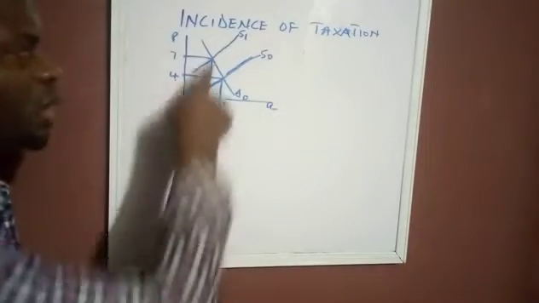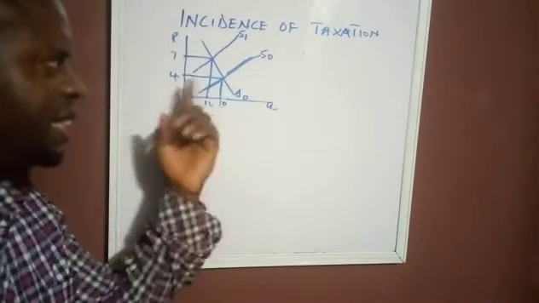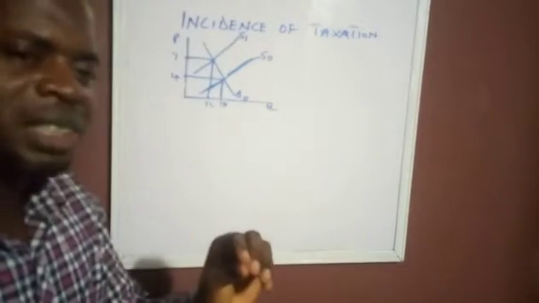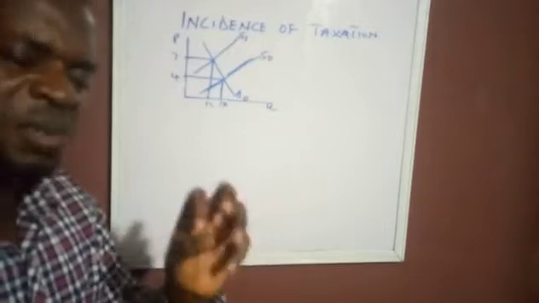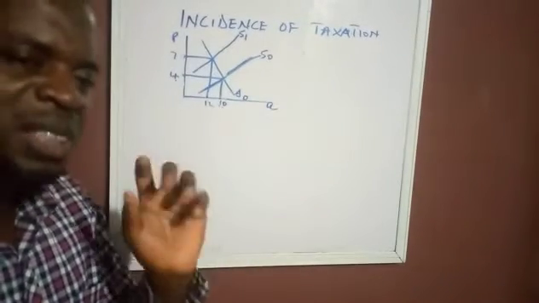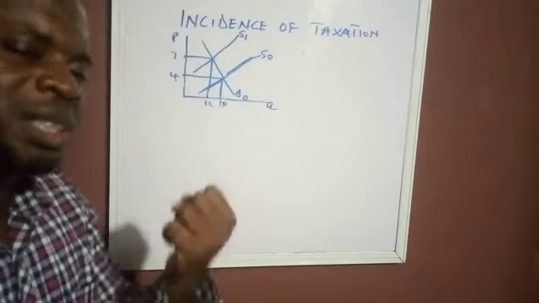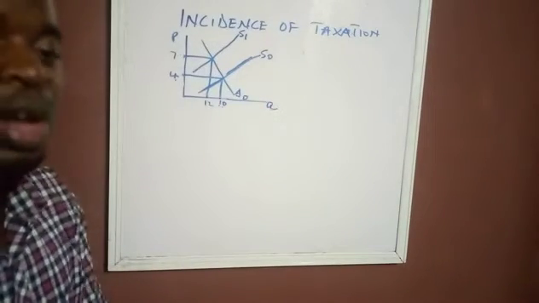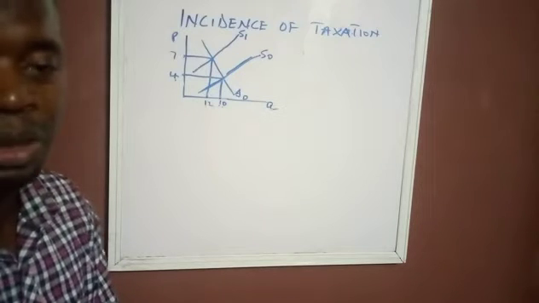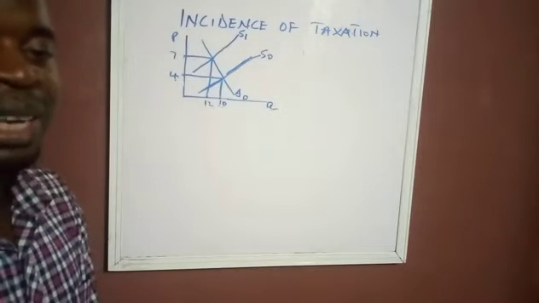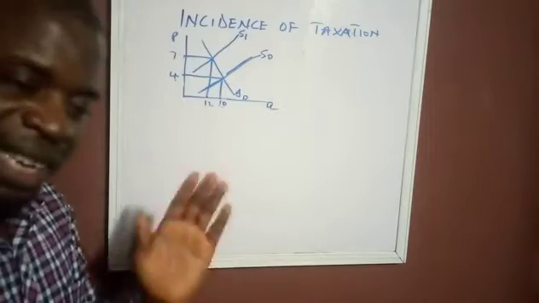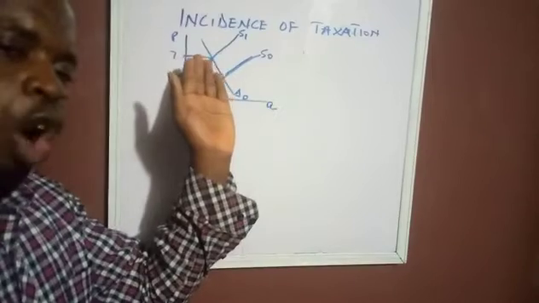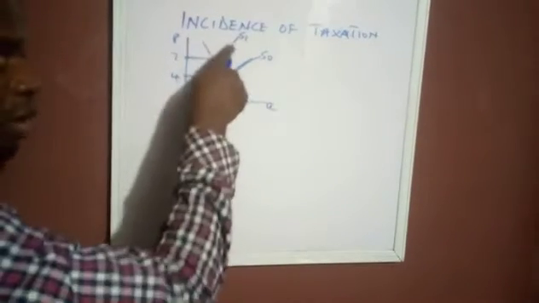Why do we have the S1? S1 will always be there. And you see that supply decreases. Why is supply decreasing? When government imposes tax, of course, the producer will react first to it. The producer reacts by reducing the quantity he supplies, because he doesn't know how much the reaction of the consumers will be. When he sees the reaction, then he can adjust. So initially, the supply curve shifts upward, that is, it decreases. That is why you must have your S1.